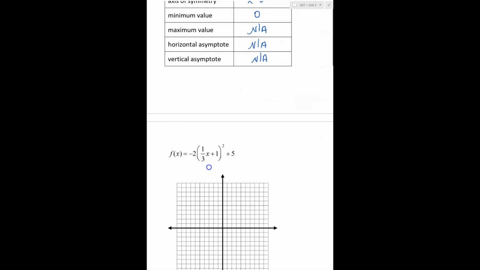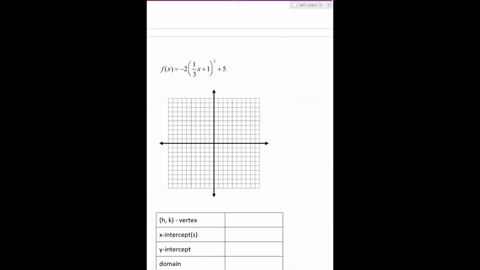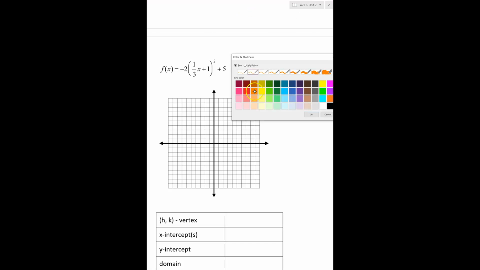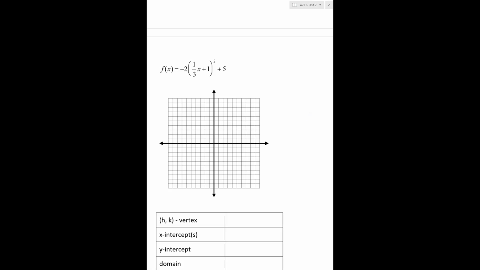Very exciting. Haha. What does this one have? That's right. It has our b value. So don't forget, please, you always have to factor out the b value first. So -2 times the quantity of 1/3. When we factor it out, you're taking 1 and dividing it by 1/3. So that means you're going to multiply it by the reciprocal. Quantity squared plus 5. All right.